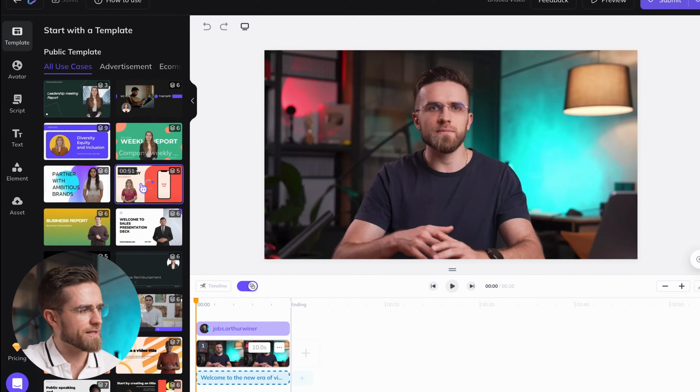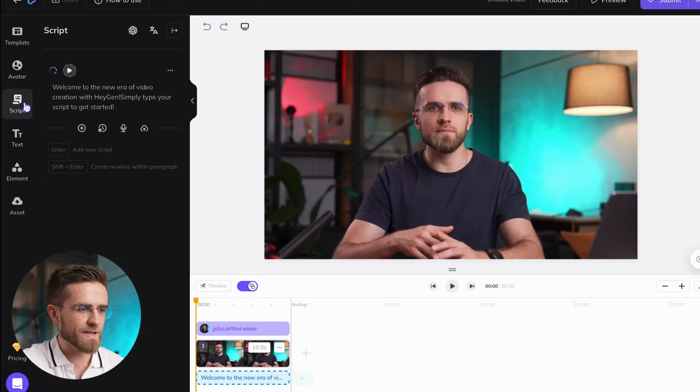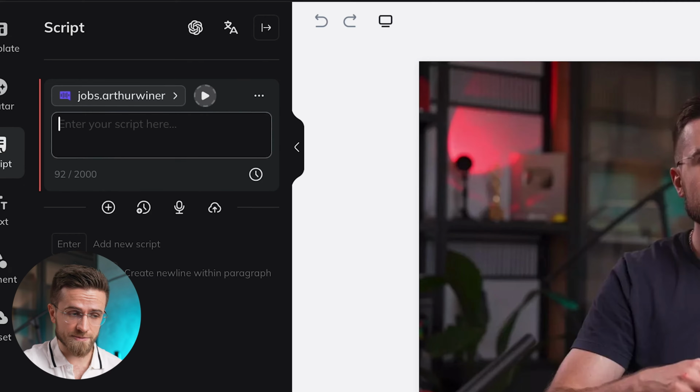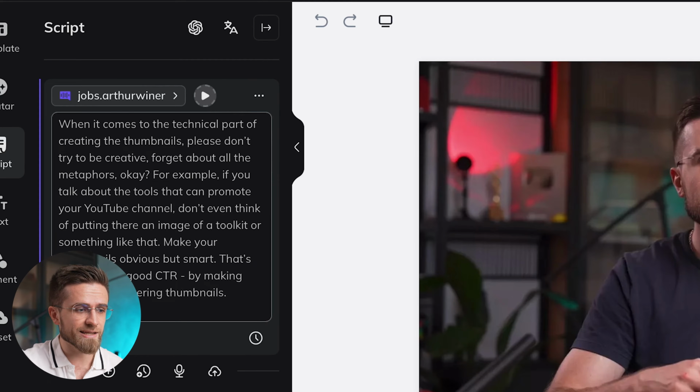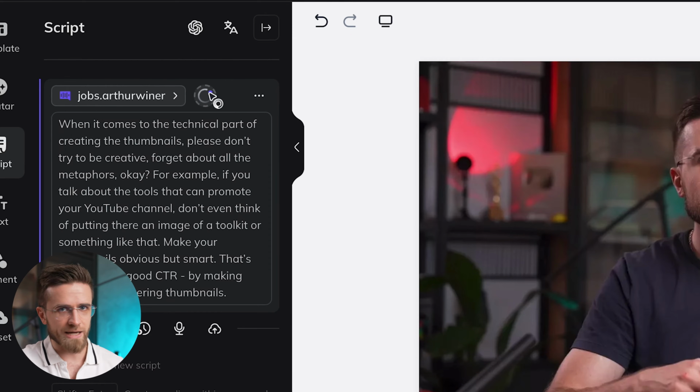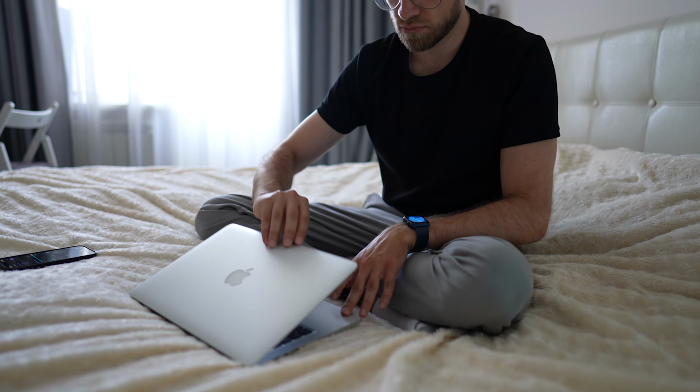Now there are many menus on the left, but we only care about one, scripts. Open it and you will see a space for your script. By default, there will be already some text, but we're just gonna delete it and replace it with our text. If you've written a script, you can just copy and paste it, or you can upload an audio file that you recorded prior with that high quality microphone that I mentioned a while back. Or you can record with a built-in mic in your laptop, but again, don't do that.